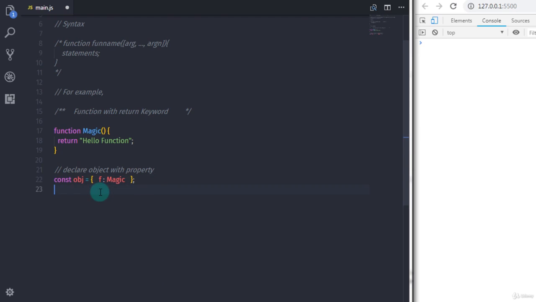Now using the property we will call the function just like this. I will say obj dot f and specify parentheses. Now you will get hello function on the console. So here we are just referencing the function using an object property, right? That's it.